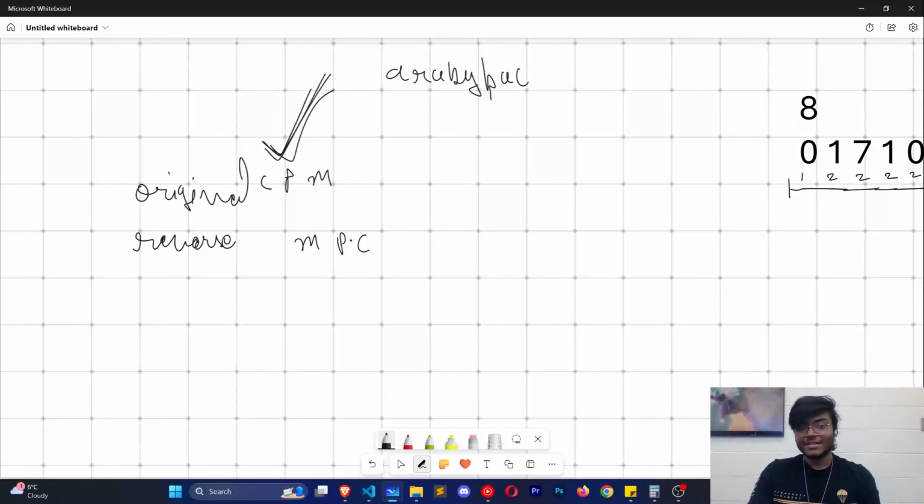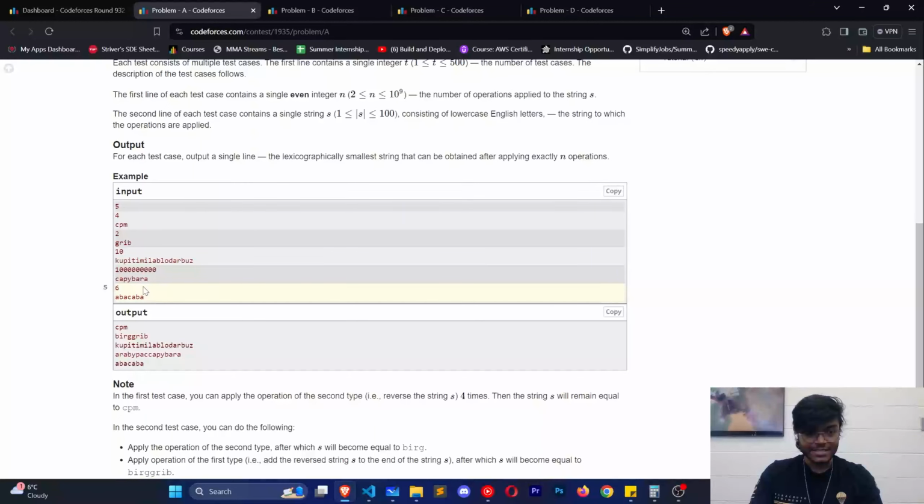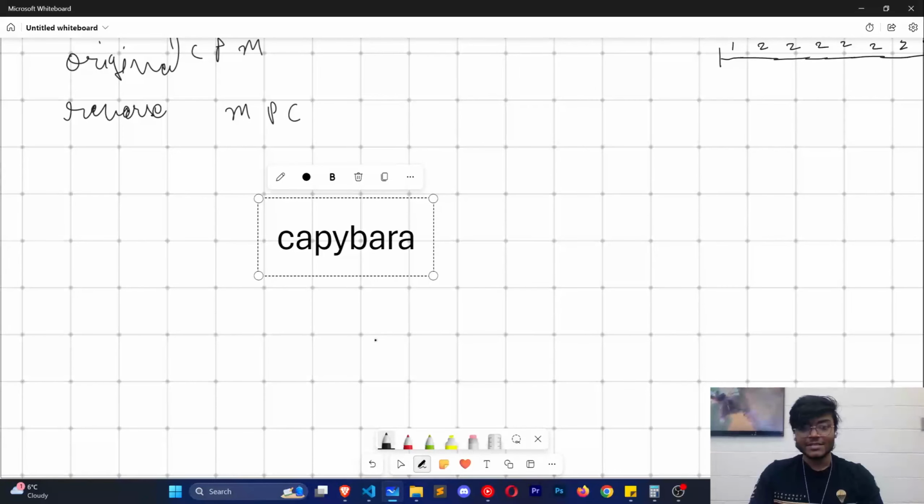If the reverse string is smaller, for example, let's say the reverse string would be ARABYPAC.